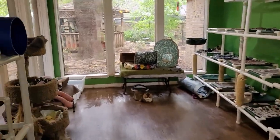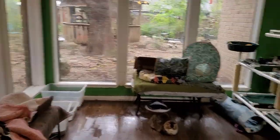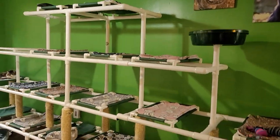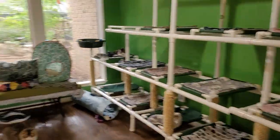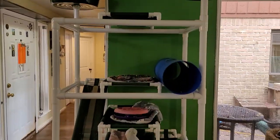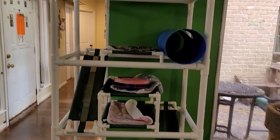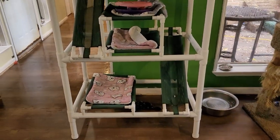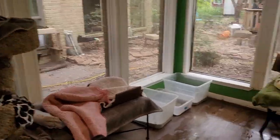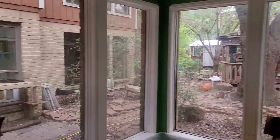Moving across, this is what is the dining area but obviously is another cat room. Since our last tour we have added these wonderful feline snoozers. The cats really enjoy them — they are fantastic. Made of PVC and a webbing type material, it's all completely washable. Felinesnoozers.com. And of course we still have our regular cat trees and the wonderful view out into the main enclosure.